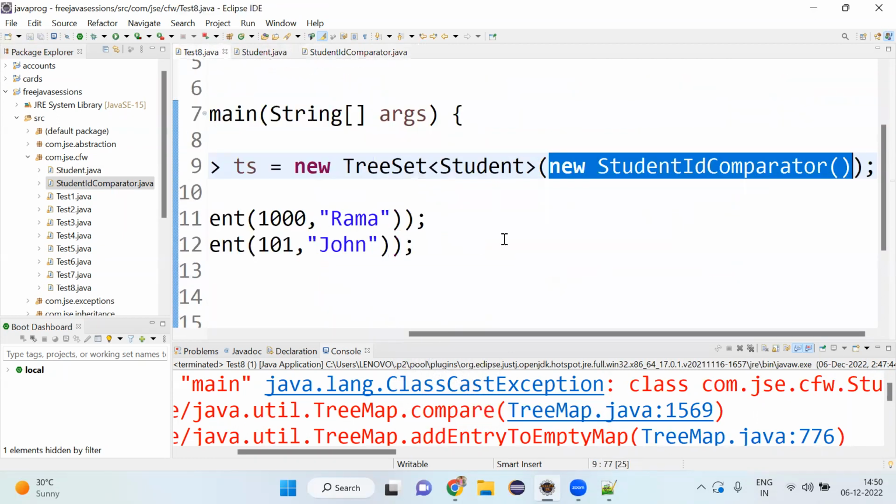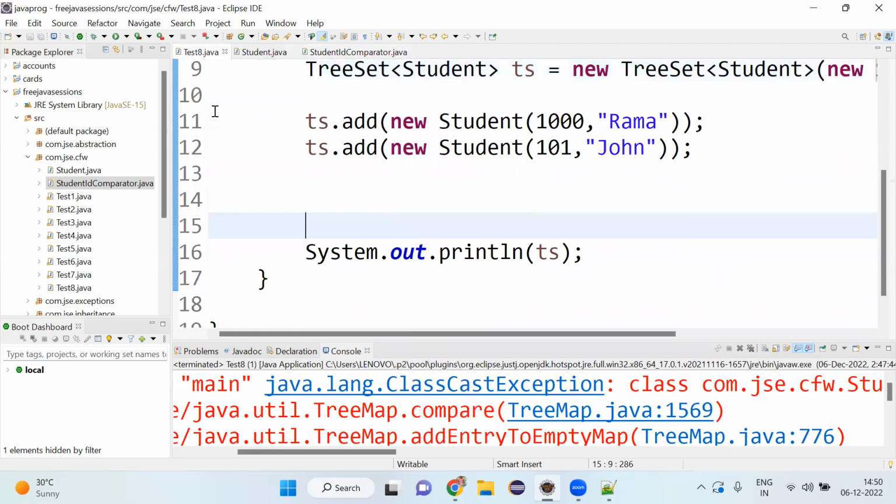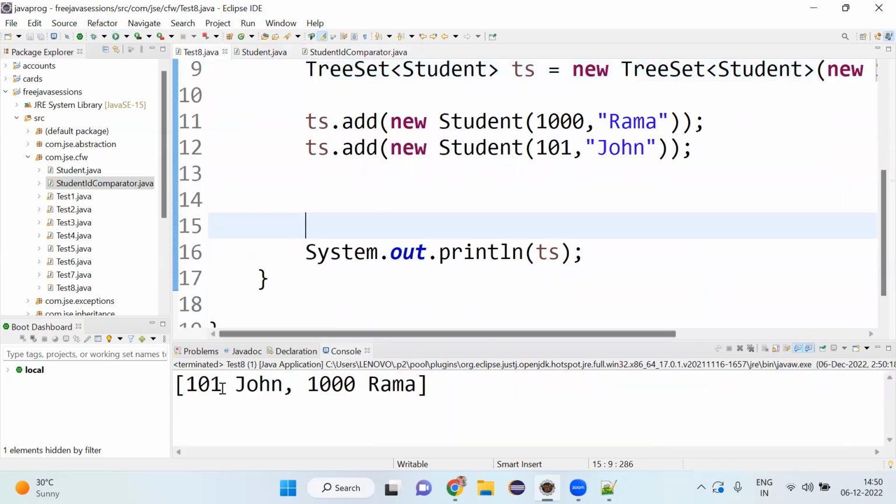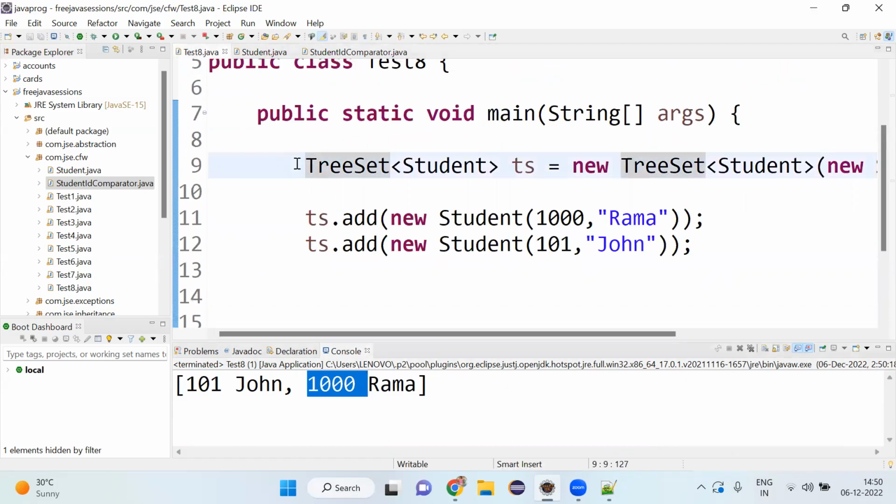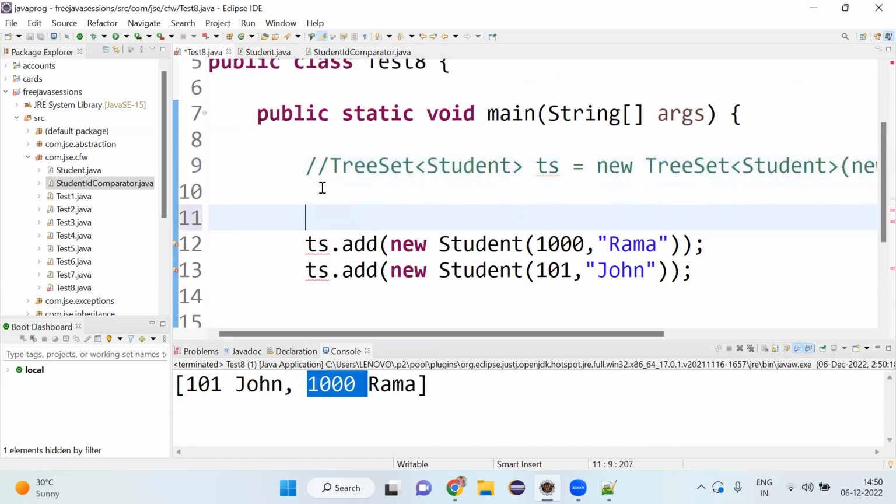You just go to Test.java, and if I run this application now, you will get 101, 1000 based on the StudentIDComparator. For example, now I want to sort the data based on the student name. If this is your requirement, what you have to do?